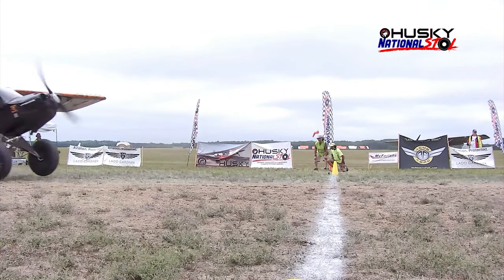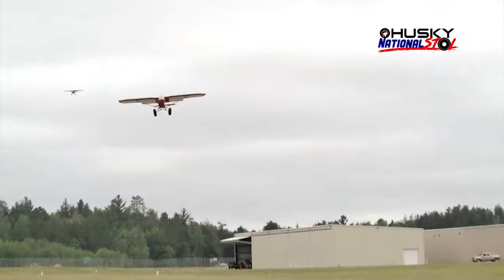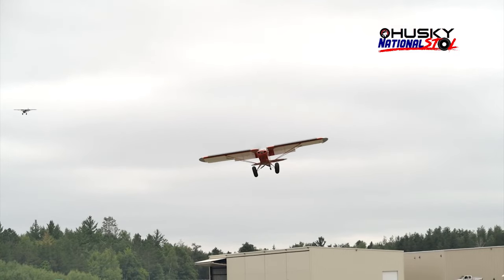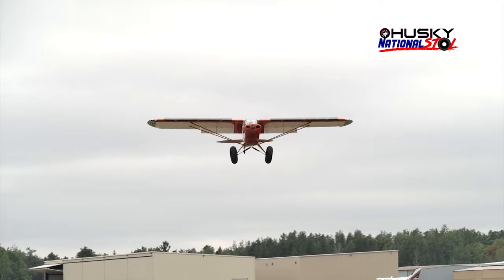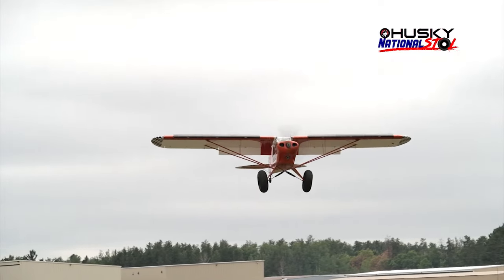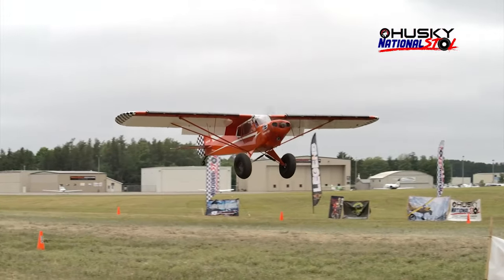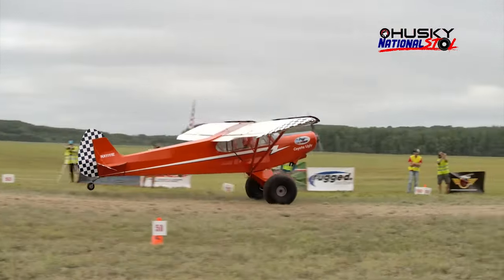All right, Pops out there crabbing into the wind. About 20-degree crab on final. You can see what the wind's doing. There's a lot of it. And then it starts to go away right in the last 200-300 feet. Right there. Now he's making a big adjustment, fighting it. Rudder, aileron, power. Not a lot of aileron at this slow speed. You don't want that induced drag, and he touches down short.